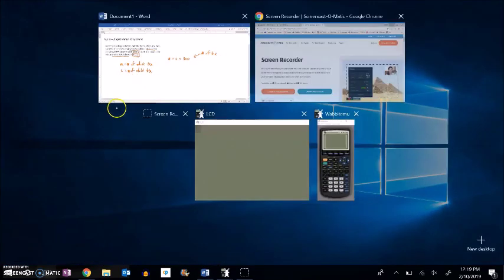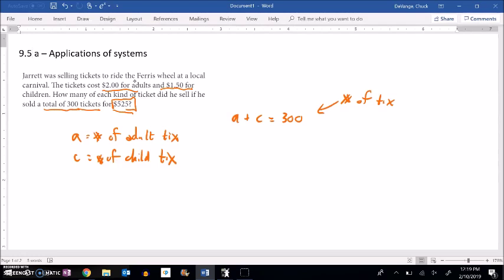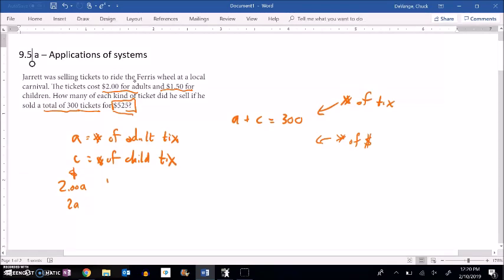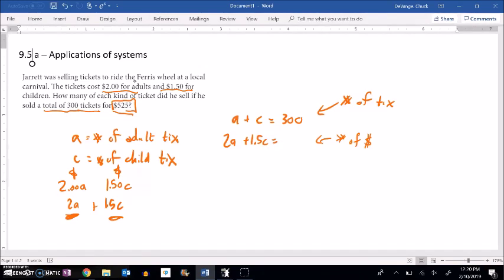Now let's talk about the money. They made $525. So this is going to be something about the amount of money that was brought in. So it's $2 for each adult ticket. So A is how many adult tickets there are. So that means that it's $2 per adult ticket. I can just write that as 2A. So notice if they sell 10 adult tickets, that would be $20. So that's money. And then $1.50 for child tickets. So $1.50 times the number of child tickets. Two child tickets would be $3. And so I'm going to write this as 1.5C. So this is the amount of money brought in from adults. This is the amount of money brought in from children. If we add those together, we know that's $525. So now I have 2A plus 1.5C equals $525.